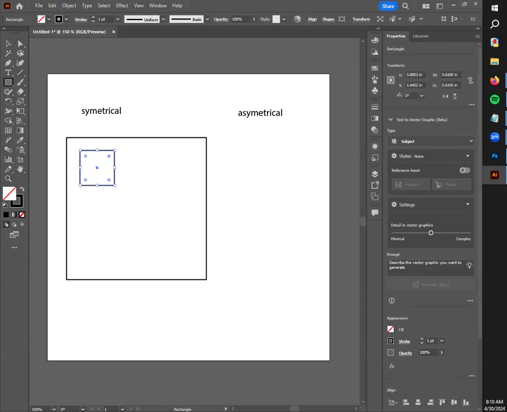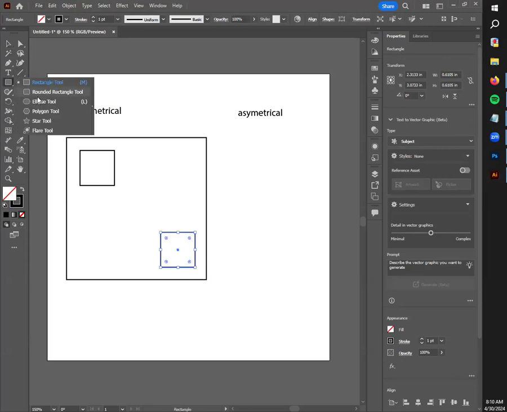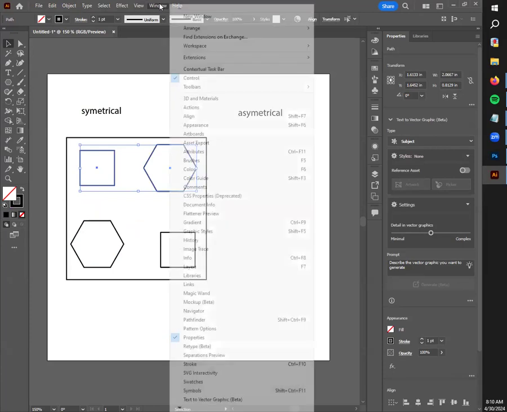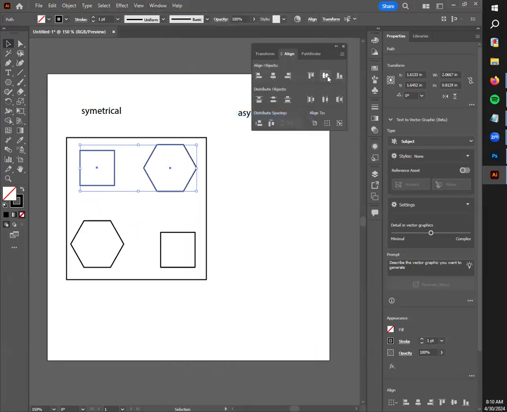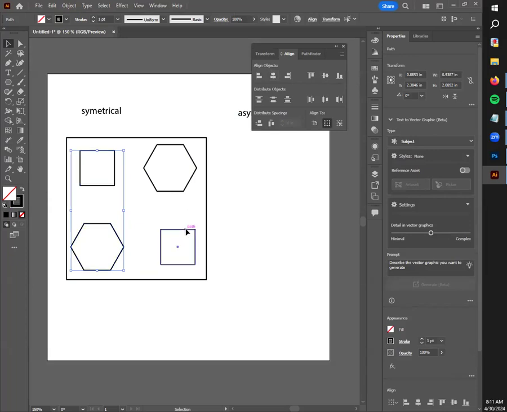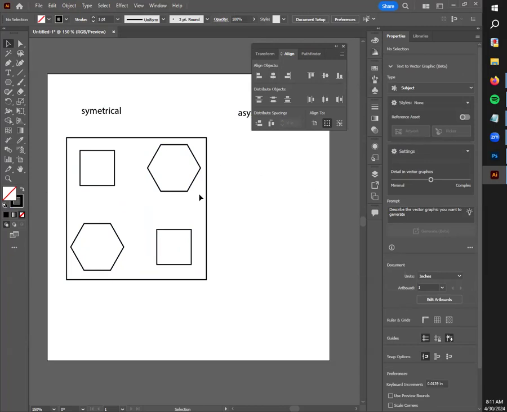It's balanced in the way you're traditionally used to the word being balanced. So let's say we have some squares here and here, and then some other shapes like a hexagon here and here. While these shapes by themselves don't particularly communicate anything, I'm going to use my align tool to get these nice and lined up with one another. We'll go vertical align center for these two, and then I'm going to line these two up with the horizontal as well. So with symmetrical balance, the pieces are equally distributed amongst the available space here.